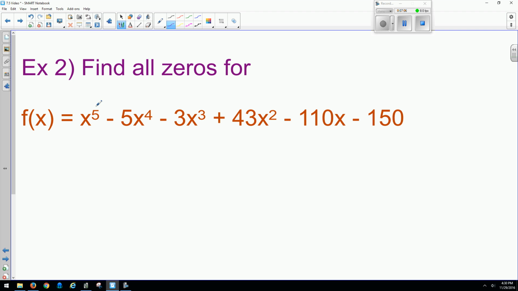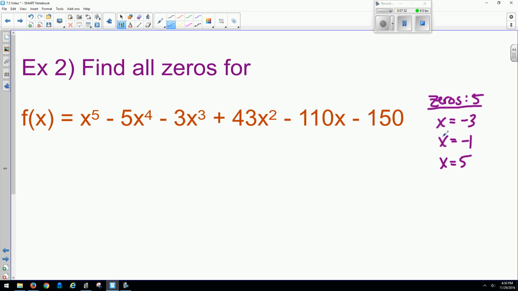So those are in fact the 3 real zeros, but as you can see from the degree is 5, which means we have a total of 5 zeros. So we know that there are 5 zeros, and so far we know 3 of those to be -3, -1, and 5. And so there's 2 more that we have to find using synthetic division.